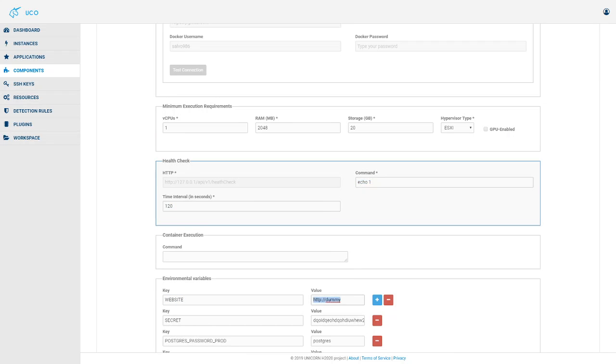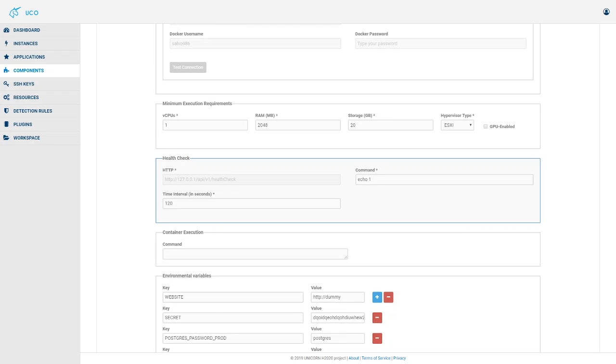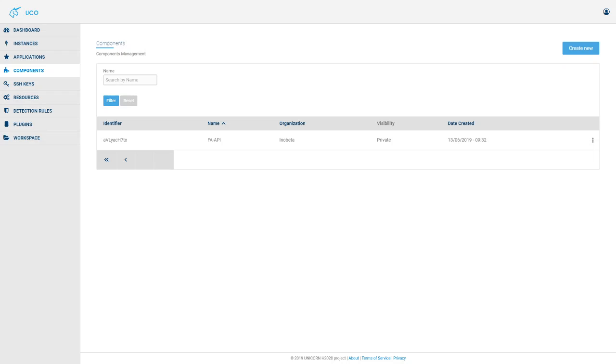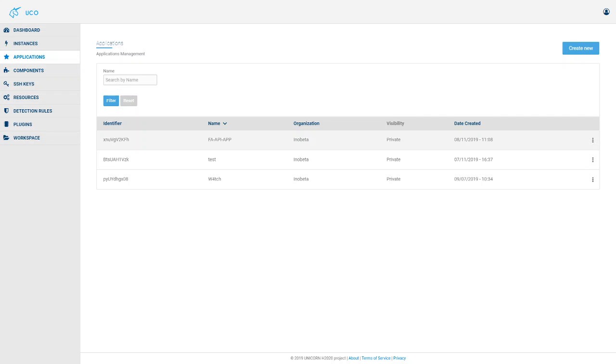And then sort of parameters to test the application. We have some environment parameters we use to launch our image. Then in the application menu we configured a simple application connecting FAPI node to PostgreSQL node through the DB port interface, as we can see in the video.